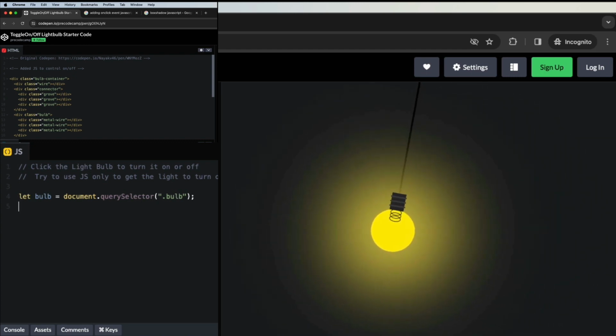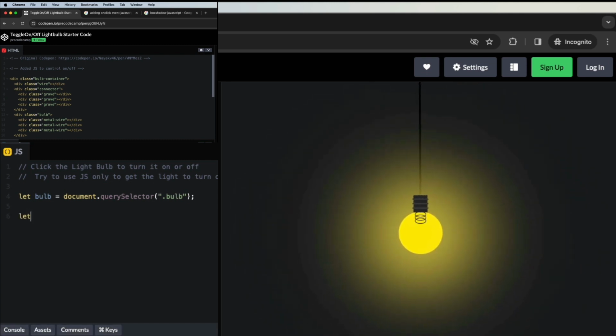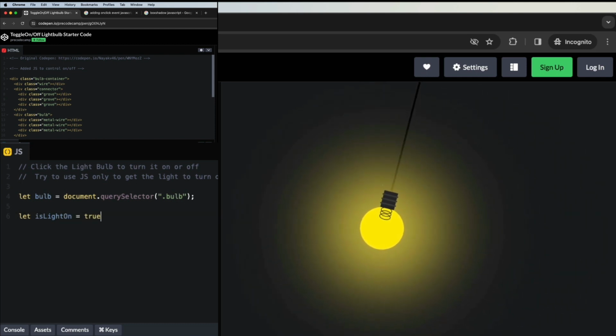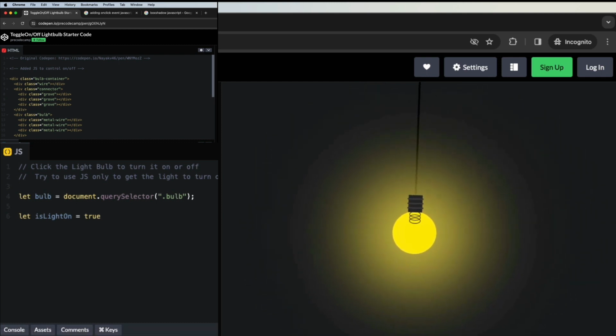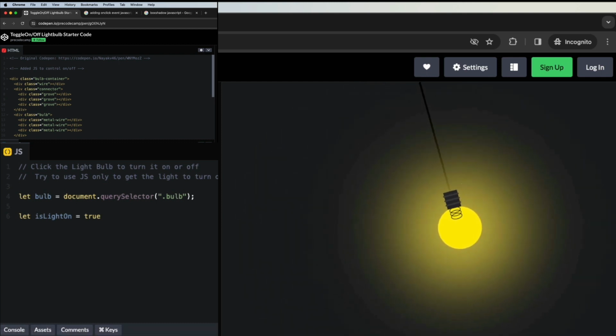Okay, so let's go ahead and do that. I'll say let isLightOn, and we'll set that to true. Okay, so now we have a global variable all set. Again, we're utilizing let, not const, because we want to change it eventually.